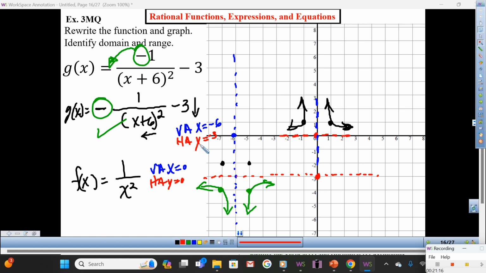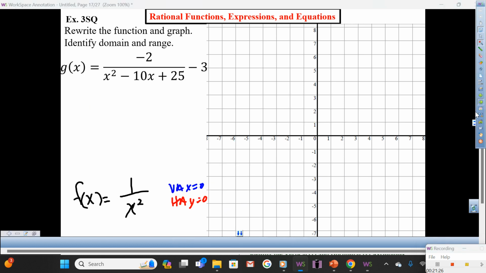However, look up really quick just to make sure that you understand what we're looking at. Look at the denominator. We have x plus something squared, yes? Look at this new one, though. Does that look like the previous one? No, Mr. Q. All right, so let's graph this one first. So we got y equals 0.